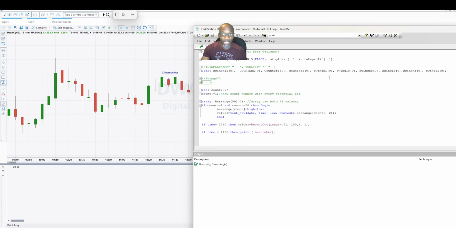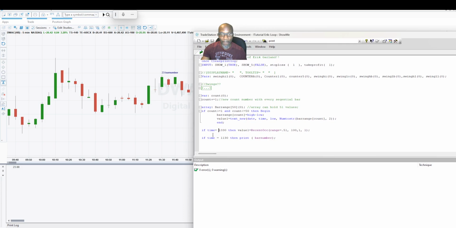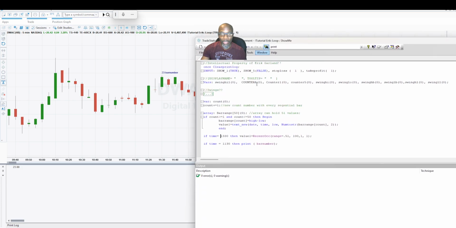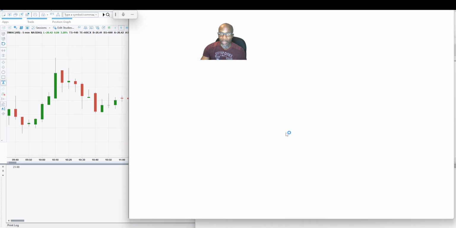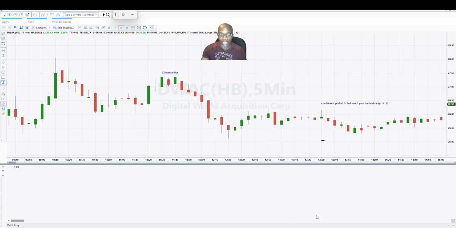But it doesn't pop up. It doesn't give me any errors. But it's also not seeming to work. Time is 1330. Then value 1 equals. Make sure I have everything in there. Test length instance flag. Yep. Well, let's see. If time is 13:30, then we're going to print value 1. It says -1. It says it didn't find anything.